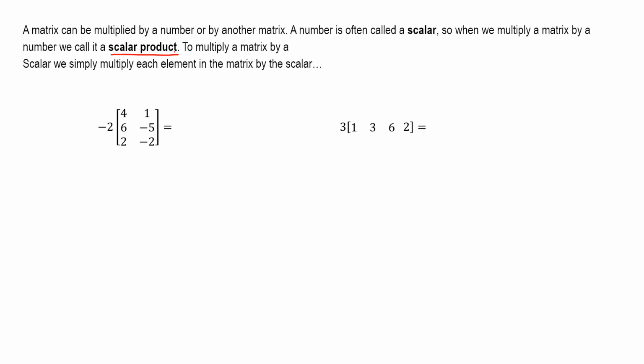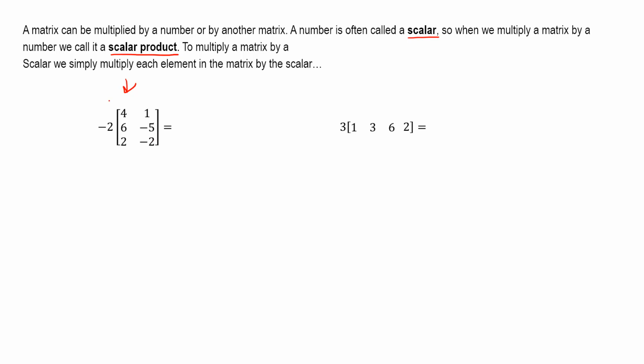When we're working with things like matrices and vectors, things that have more than one number encased in them, we call a regular whole number, a single number, a scalar. It's just so that we don't get confused with what kind of numbers we're talking about. So a scalar just means a real number. So in this first product here, we've got -2 times this matrix. The -2, we would call it a scalar, because it's not a matrix. It's just a real number.